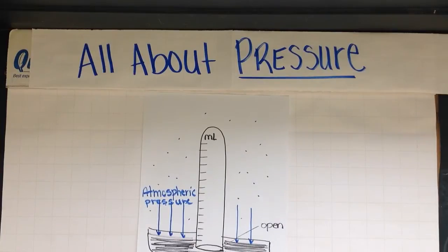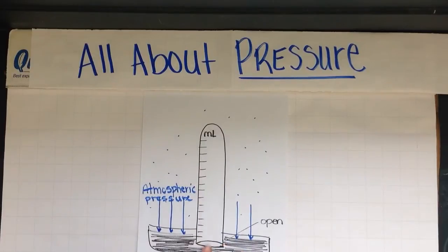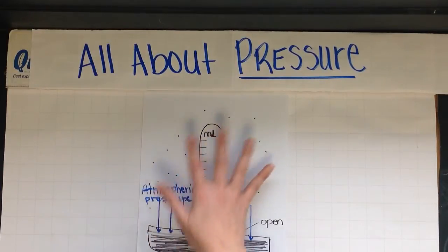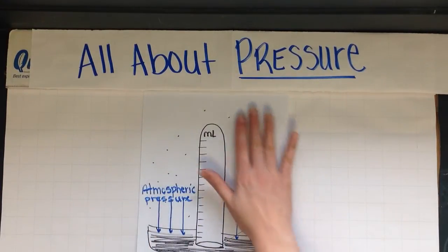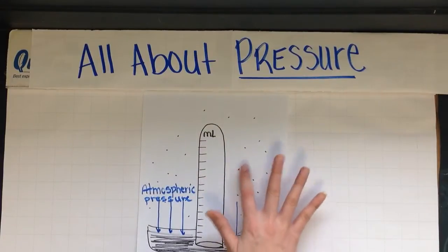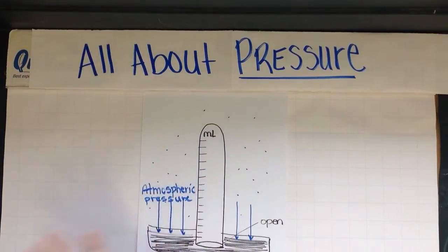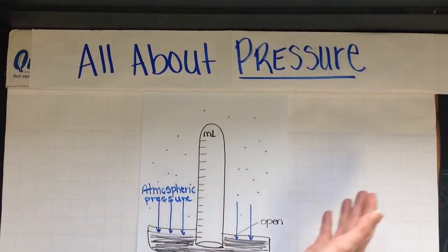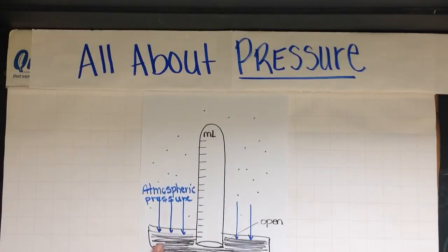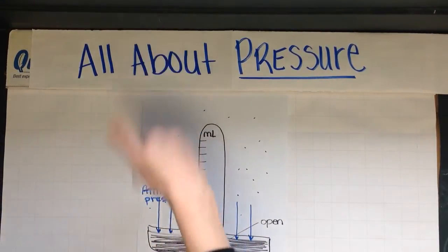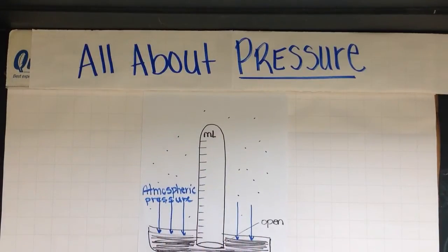What appears in this picture is kind of like an upside down, well, similar to a test tube with an open mouth, sitting in a tray full of mercury. What happens is the gas in the atmosphere, indicated here by these blue dots, exert a pressure on everything. They're hitting the test tube, they're hitting the walls of anything around them, and they're hitting the mercury that's sitting in this plate right here. So they're pushing down on the mercury. This plate on the top is open.